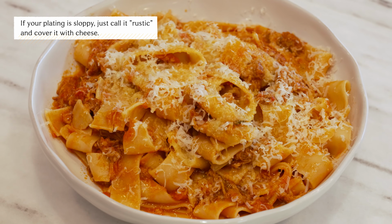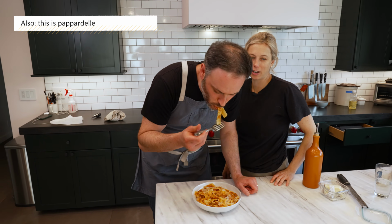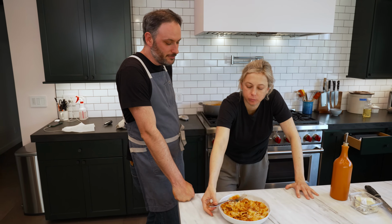A little pecorino. Should I try it first? Yeah, I don't like tagliatelle. I know, but this was the end of a thing I had in the pantry. It's not my favorite. I'm not a tagliatelle person. It's so good. I reneged.